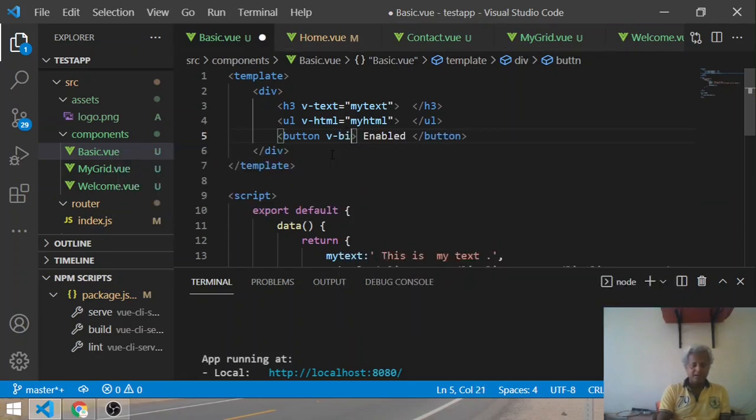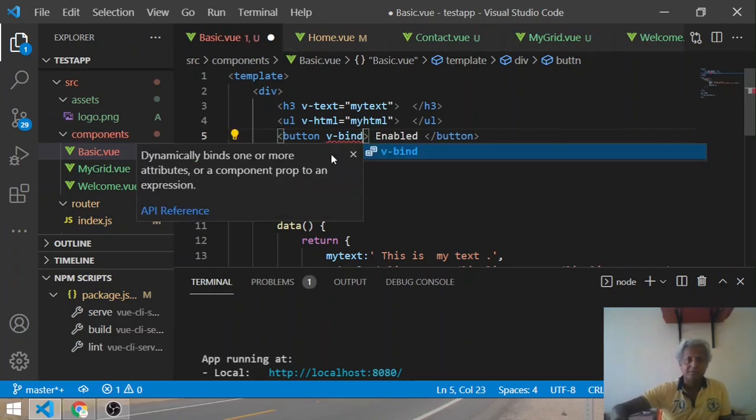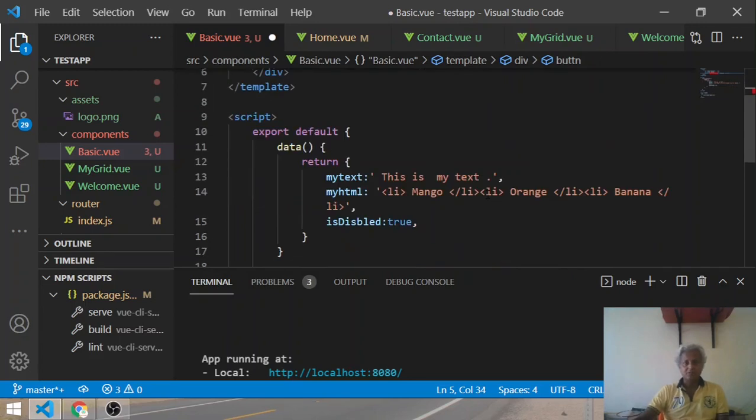Here, if I use the snippet v-bind disabled, we can use v-bind:disabled. If it is true, then it will be disabled. And which variable should it look for?